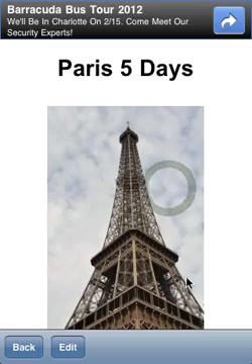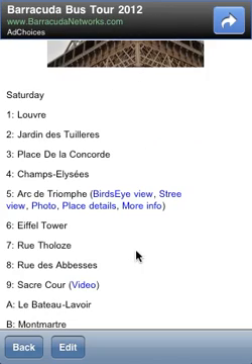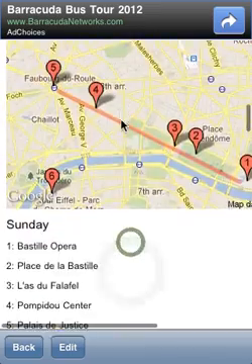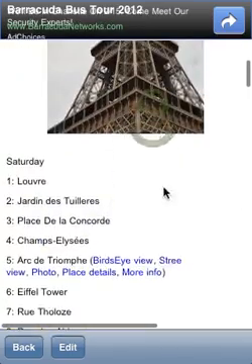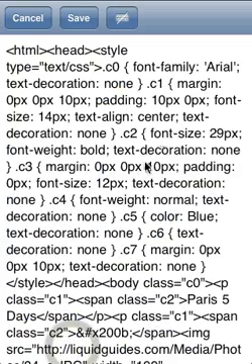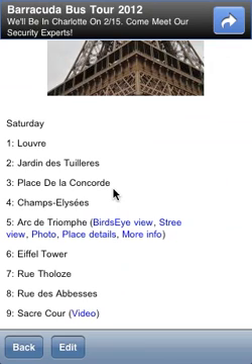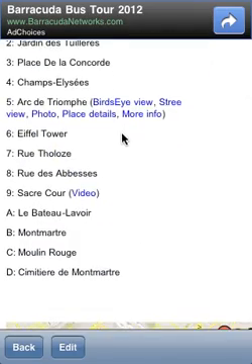Now document shows you an HTML document that was created by the user with images, text, hyperlinks, maps, and there's one document per guide, but there's many HTML snippets that can be inserted at various places. This can be edited if you're creating the guide on the phone or slightly modifying. Now you notice this is HTML. You can add just plain text. Of course, if you do that, you won't get the fancy HTML, but if you're on a trip and you just want to write down information, then plain text is fine.